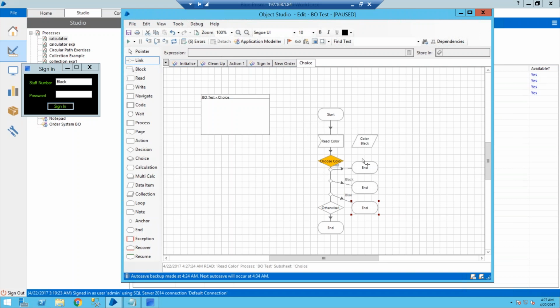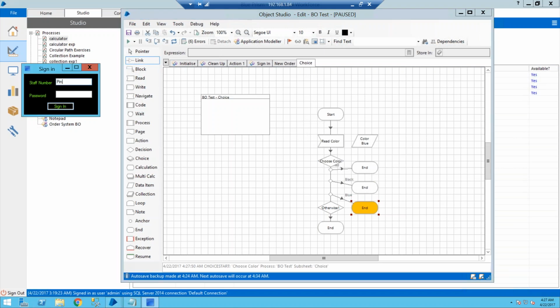You can see that I have read the color as black, and it will go to the second end because we have put the condition color black in the second one. Now if I want to pass blue, it will again read the color blue and it will go in this direction.